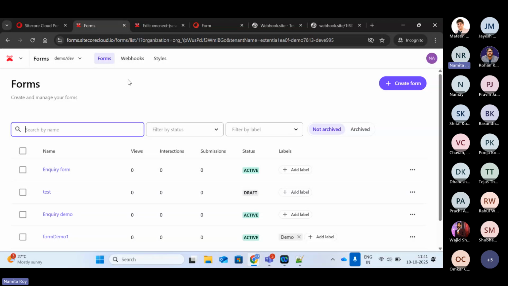So that limit, the case that you are mentioning, won't get handled in the XM Cloud form. Because in our inbuilt form that we are talking about, if we develop in Next.js, then we can handle it in our backend logic. Okay, I mean, in the old one there is some limit. Yeah. Not an issue.